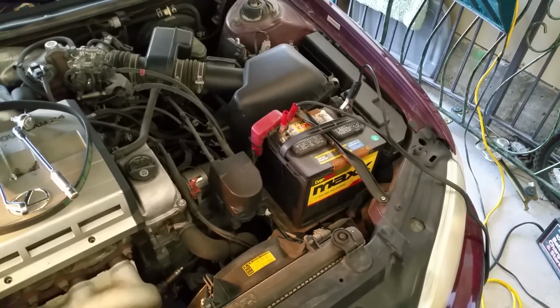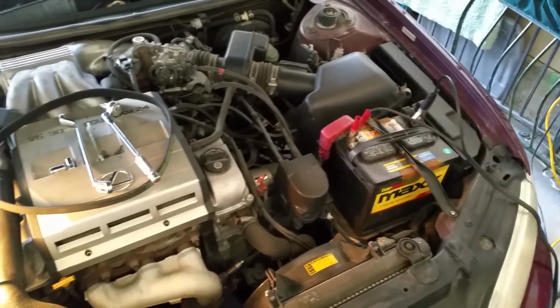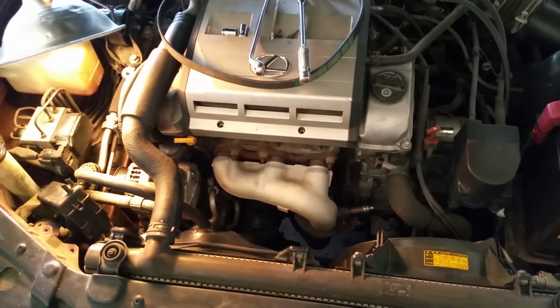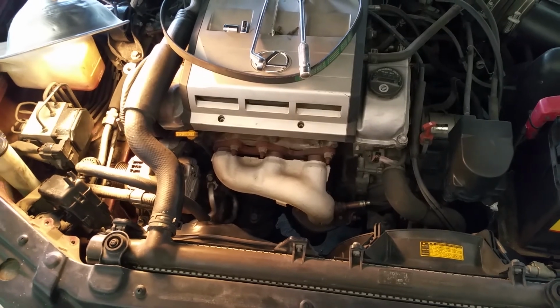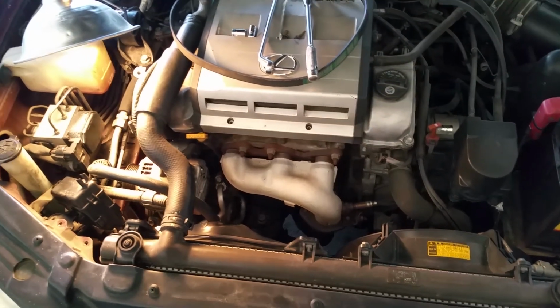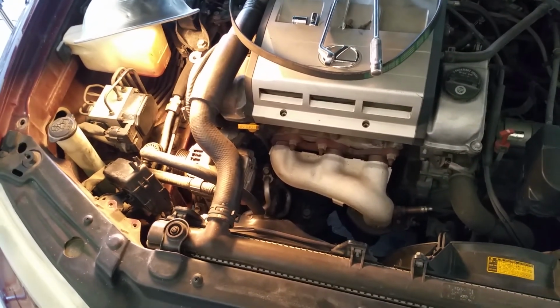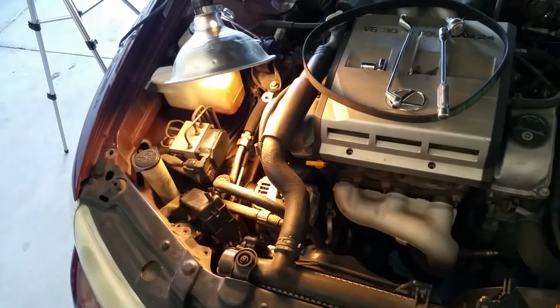Anyway, hope this helps somebody. I'm going to do 2 follow-up videos, one on removing the alternator and another one for doing the AC work, so pulling the AC compressor and swapping out the service port from the old one to the new one. The new one doesn't come with that, but I'll show you what that means.